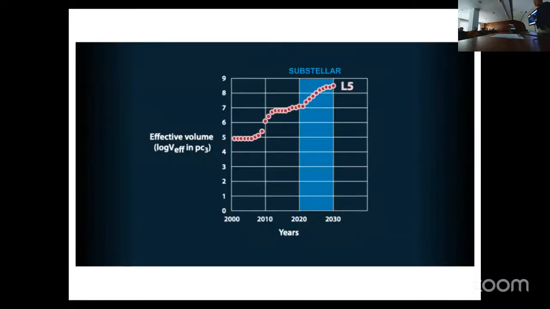This decade is revolutionary for the increase in the number of substellar objects, in particular for the mid-L type. We're going to witness an order of magnitude increase in the number of objects that is going to revolutionize this field, the same as happened decades before with very important surveys. So now it's mainly the era of the new wide surveys, and in this field it's going to be extremely important and very timely.